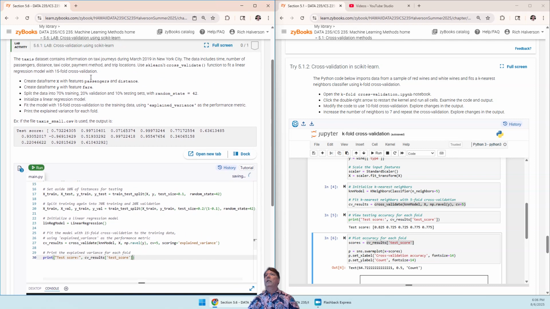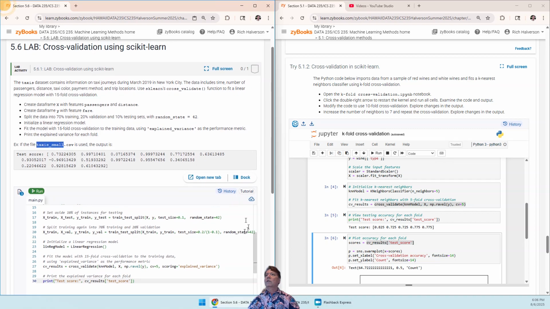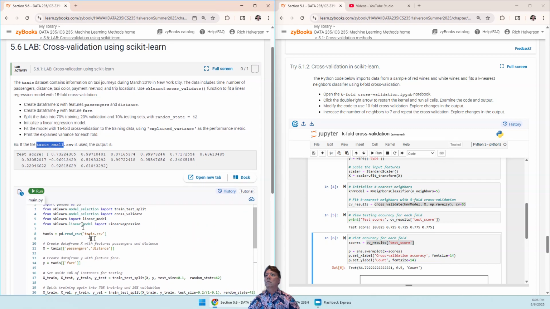When we run it on small, it gives us two files, two data sets.